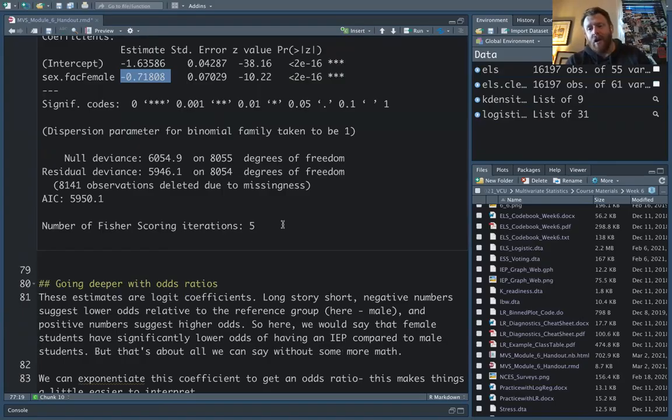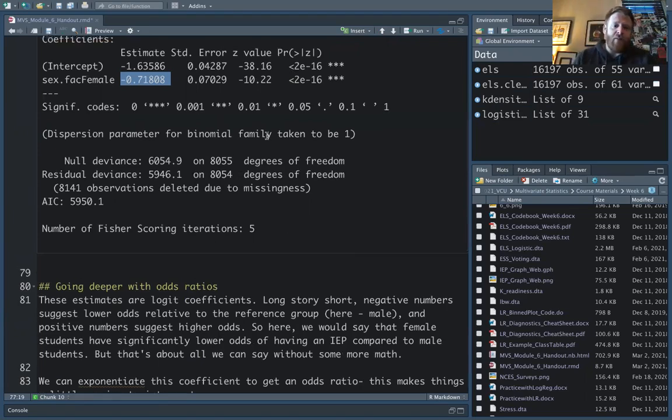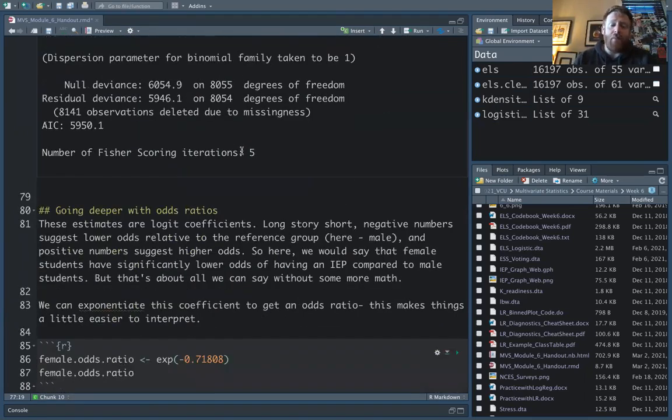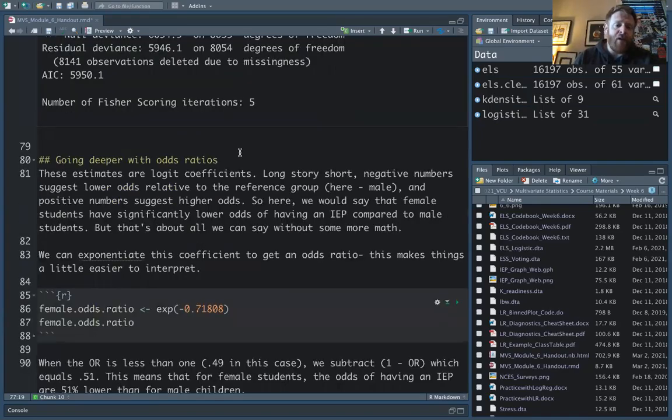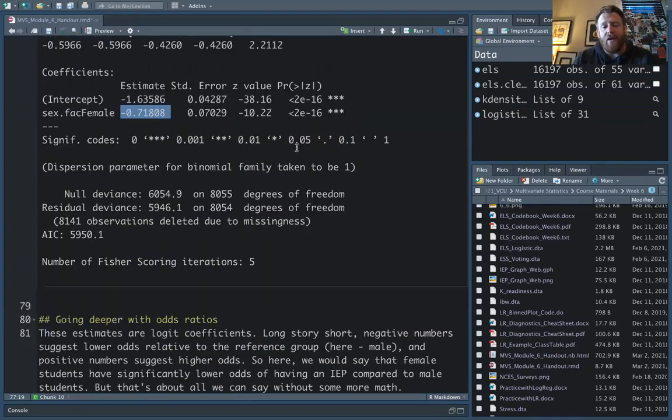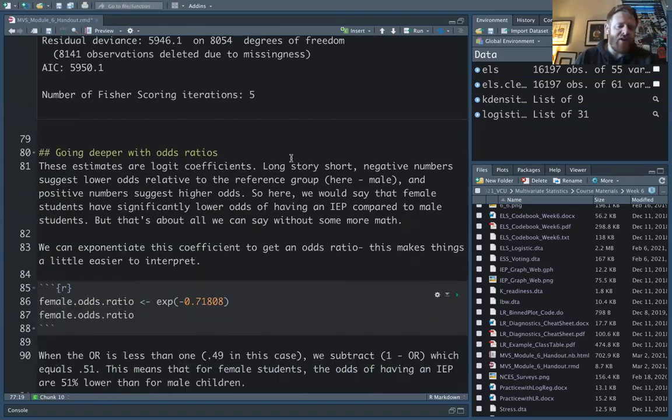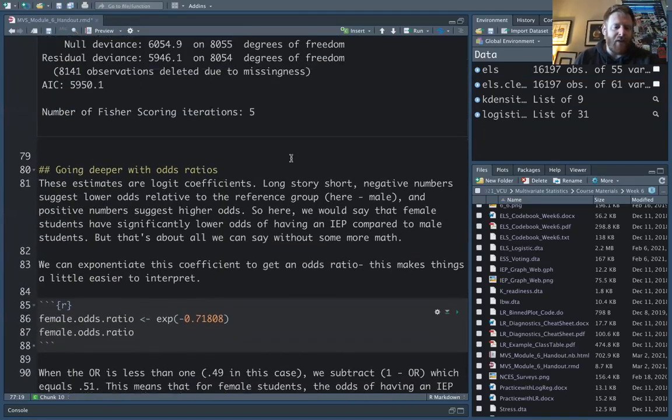A positive log odds coefficient suggests higher odds. And that's about all we can take away from estimates like this. But there is a trick. We can calculate what's called an odds ratio, which is often much more interpretable when we're working with categorical variables. Now, it's not as helpful generally with continuous variables, but odds ratios can be very helpful with categorical variables.